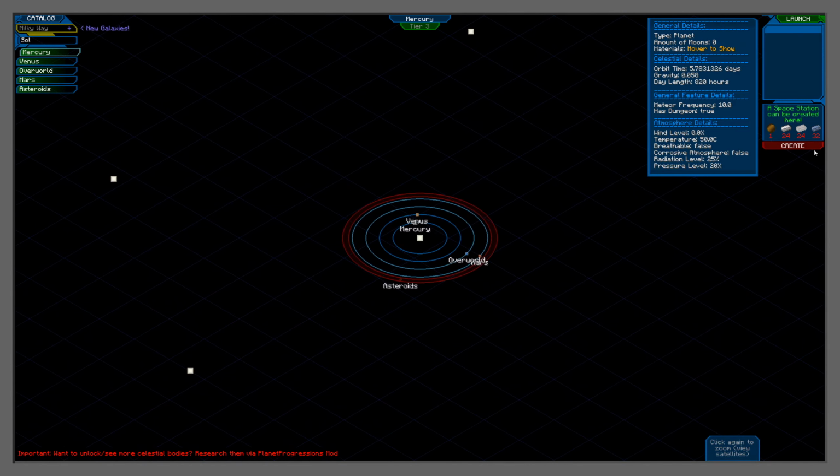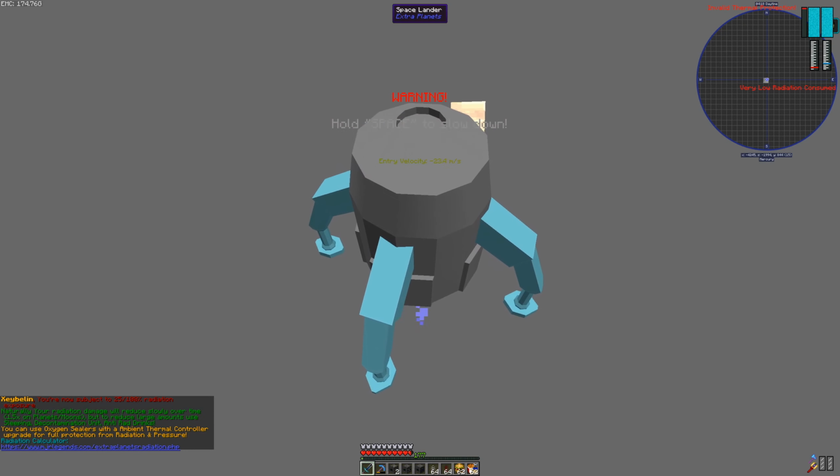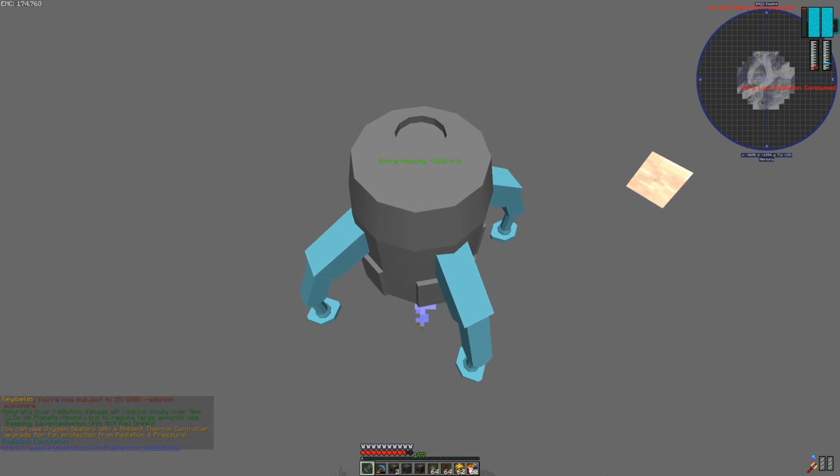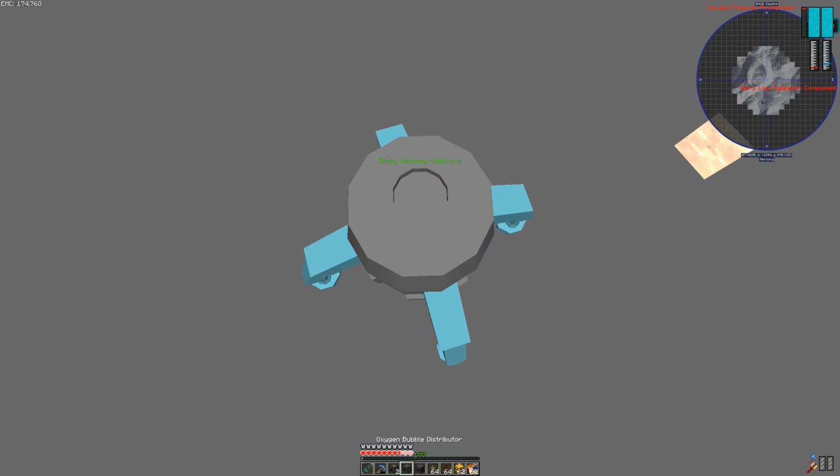Okay, so we check everything. Then Mercury. I'm just surprised that you can only create a space station after you've been there. Which makes sense, but you know. Oh yeah, let's go. As I remember, Mercury and Venus don't really... Oh my god. Insufficient thermal protection. That is rough.